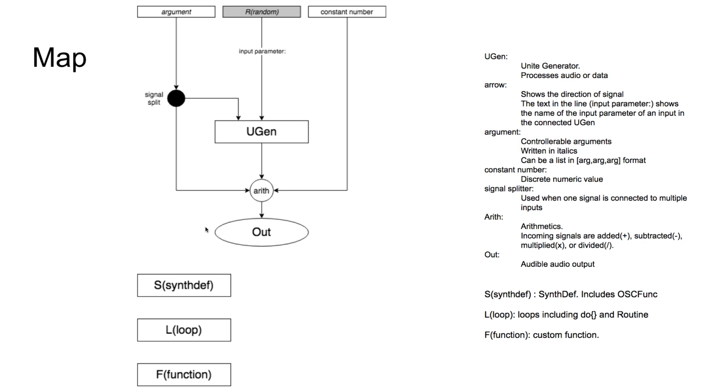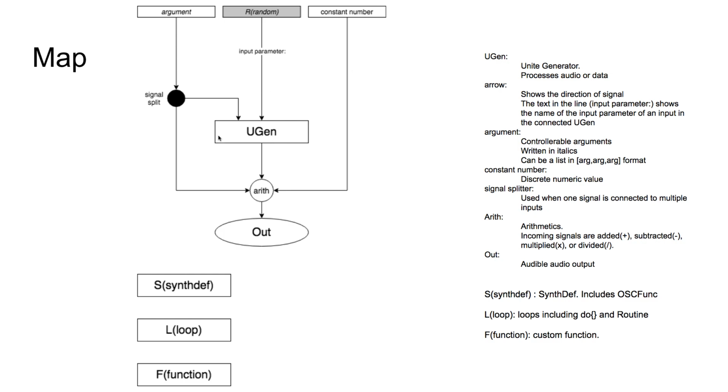Okay, so in here, every instrument that we are going to build and use will have an output, and this is basically your speakers. Whatever is connected to the out will be what you're going to hear. Everything else is connected to something else. Now, a lot of the names that you're going to see here will be the equivalent of the SuperCollider language, but I will explain what they usually mean.